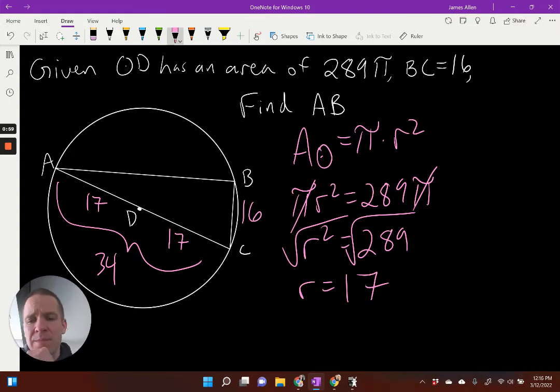So where do I go from here? Well, I do have two lengths of a triangle. But is this triangle a right triangle? Could I use Pythagorean theorem? Well, if angle B, it's an inscribed angle, right? I'm talking about this angle right here.